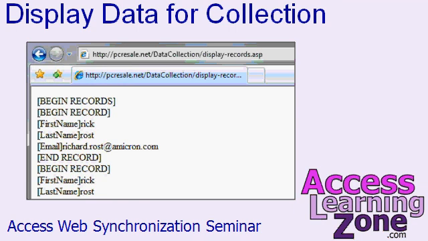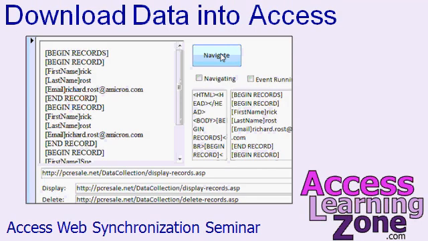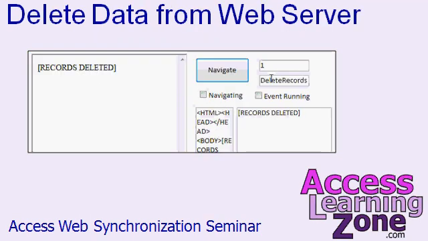Now that we know how to collect data on our website from our visitors, we're going to create a page to actually display that information back in a format that our Access database can read. We can use the same techniques from earlier lessons to read that webpage from our Access database and parse all the information out, saving it into our table. That's how we get the information from the web down into our Access database. Once you pull the data down from the web server, we'll have to delete it from the server so our server database doesn't fill up.